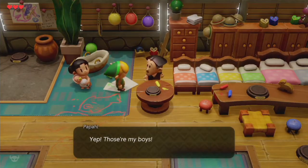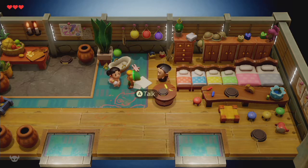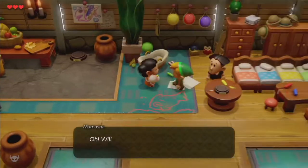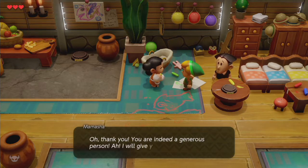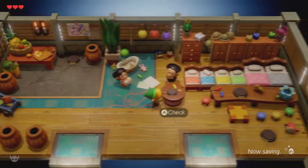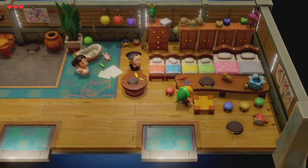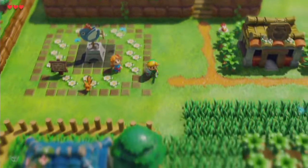Oh my god, there are so many kids in this house. 'Name's Papahl — pleased to meet you. I'll be lost in the hills later so keep a lookout for me.' It's really one and almost a half hours because I have to go pick up my car from the dealership — they close in an hour and 45 minutes. 'Oh, will you give that Yoshi doll to my baby? Yes I will! Thank you — you're indeed a generous person. I will give you this in return: the bow — you trade your Yoshi doll for a ribbon. Maybe you can trade the ribbon for something else.' Now I'm trying to see who wants the Chain Chomp figure — stand for Boo, stand for Shy Guy, stand for Spiny.